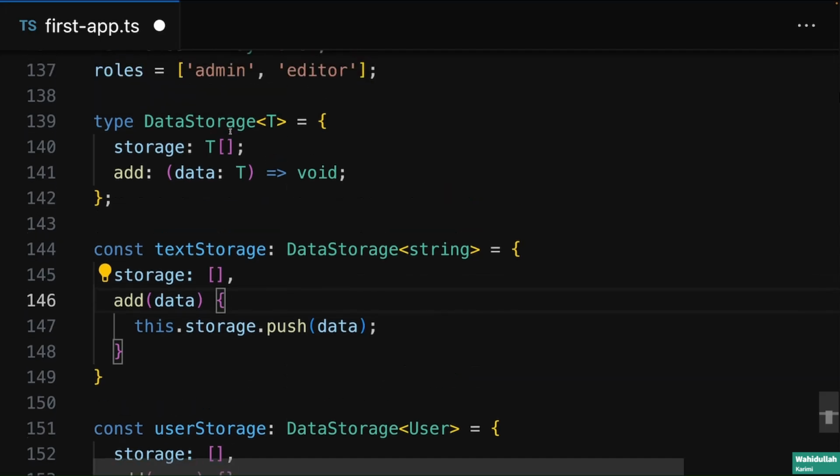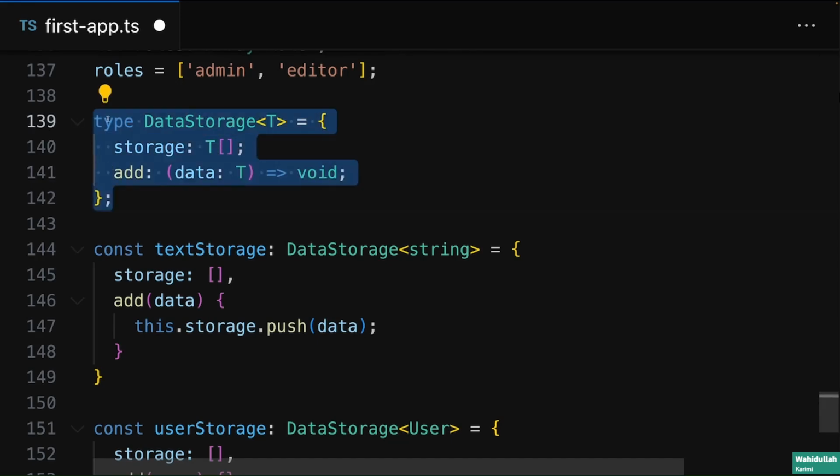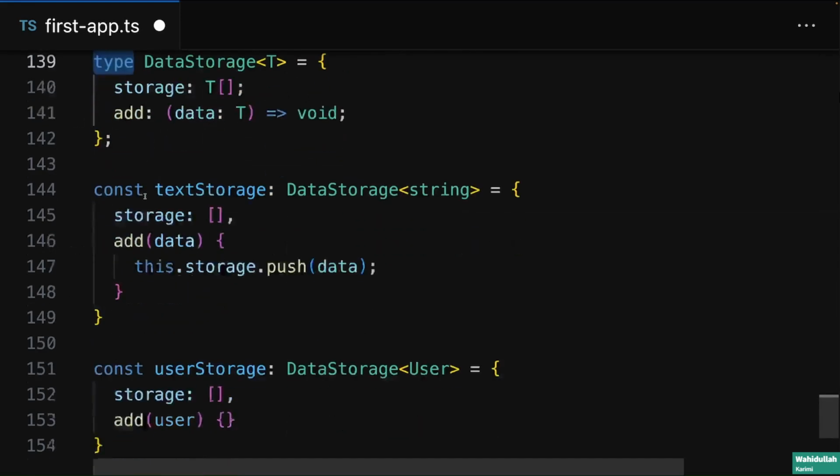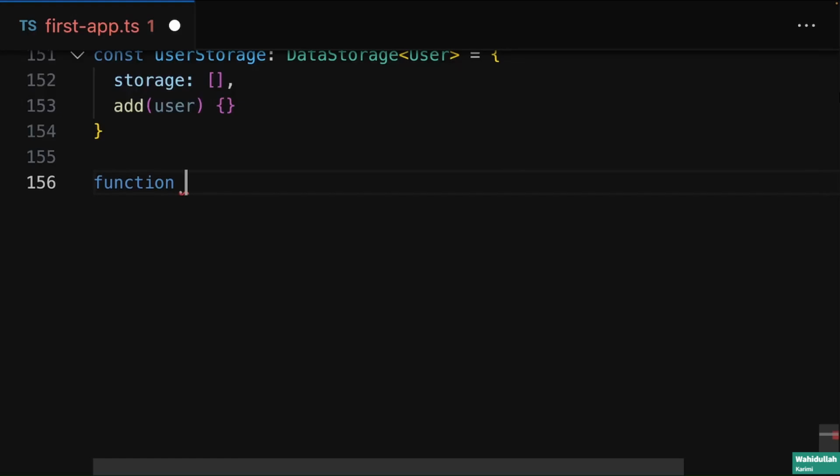It's worth noting that in TypeScript, you cannot just define generic types like this with the help of the type keyword. Instead, you can, for example, also define a so-called generic function by using the function keyword, as you always do if you want to create a function.